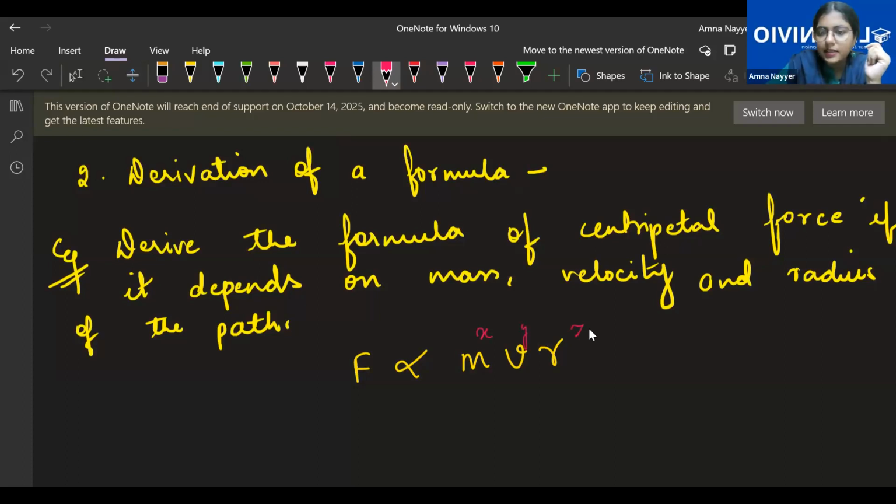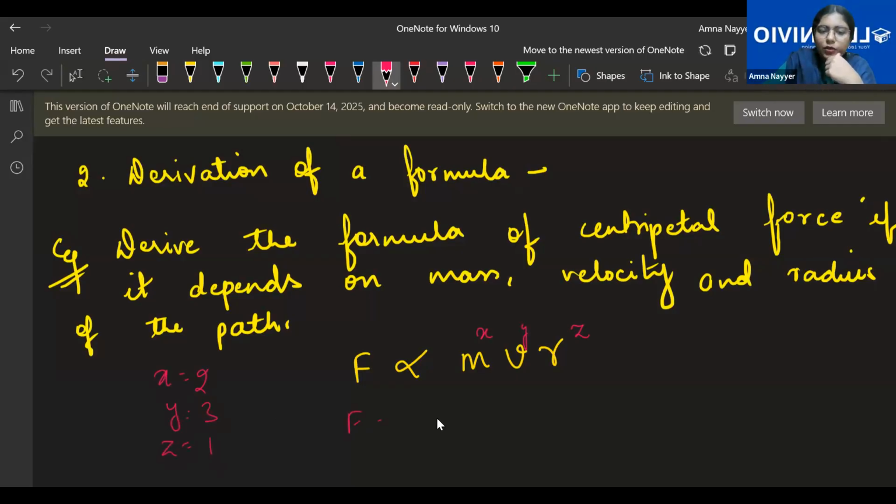Power y and r has the power z. Now class, if we find out the values of the powers x, y, and z, we'll be able to construct a formula. Like, let's say x's value comes out to be 2, just saying, y value comes out to be 3 and z value comes out to be 1.